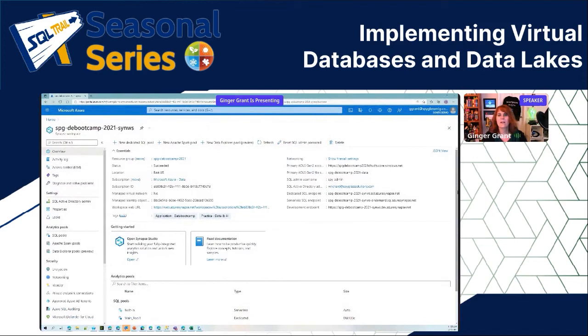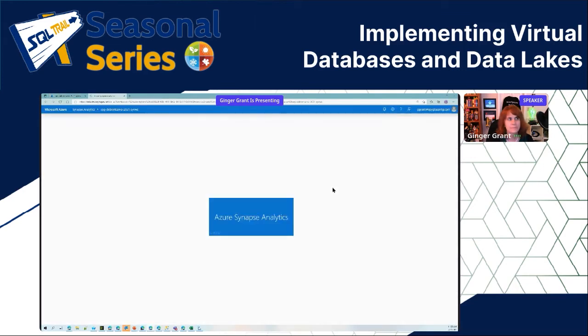All right, so again, I've got my data into Azure Synapse. I have my data lake account here, and I've got files within that. Let's take a look at them within Azure Synapse, because we're going to look at how we can migrate them and what tools we can use to do that.